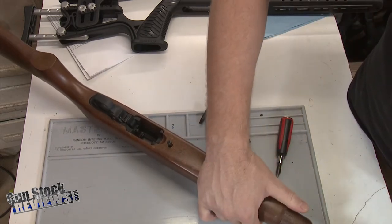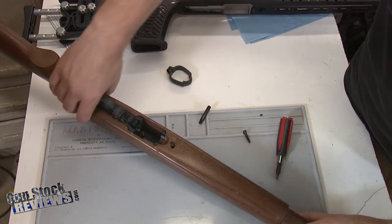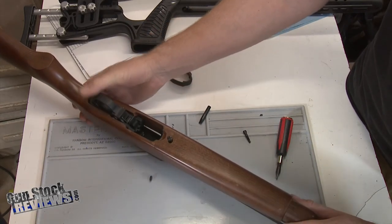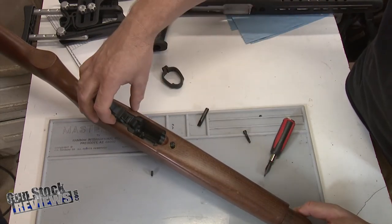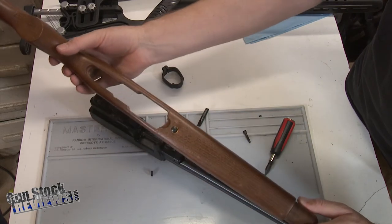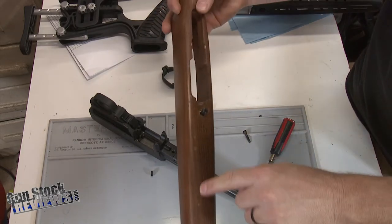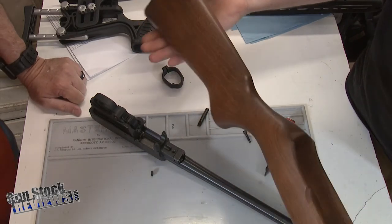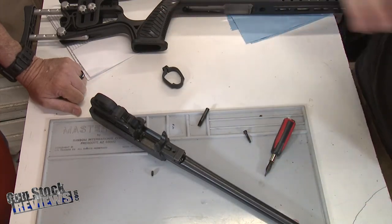There goes our little nut — we'll grab that. From here we're just going to lift this thing out. You can see it's perfectly spaced to come right out. But if one side's sticking out to one side or the other and you force it, it's going to damage the wood. It's not a small thing — a lot of people aren't very happy if you damage the wood. If it's your own gun, 22s are kind of made to be beat up anyway. There's not really any value to this stock other than it's there to hold the gun.